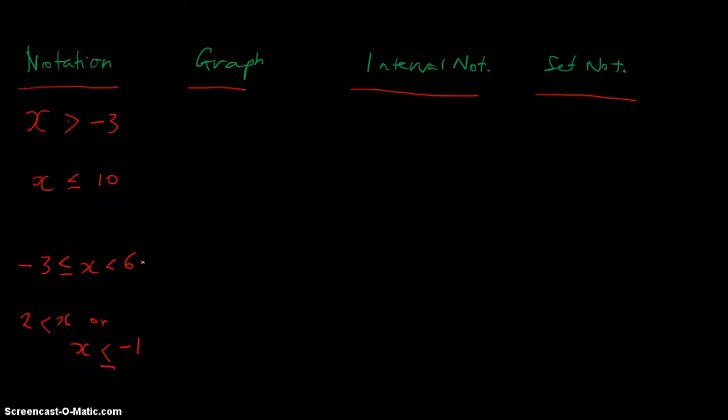So now we have 4 different questions here. The first question asks us to represent x is greater than -3. The next one, x is less than or equal to 10. Then x is greater than -3, but less than 6. And this last one here, we'll worry about when it comes.